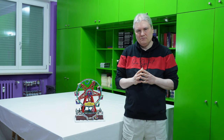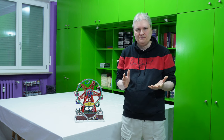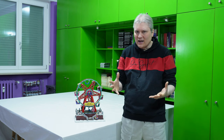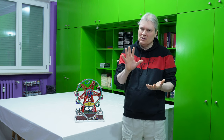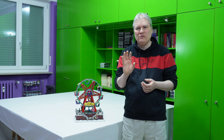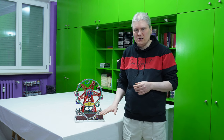It has no brand. It is not from Lemax or Department 56 or any other known manufacturer. But it's made in China, as everything else. It is a giant wheel or a fairy wheel. Actually, Lemax has on catalog just one giant wheel, item 94482, the giant wheel. Not exactly true, because they also have a version of the giant wheel for the Spooky Town collection. But both versions are very different from this version here.